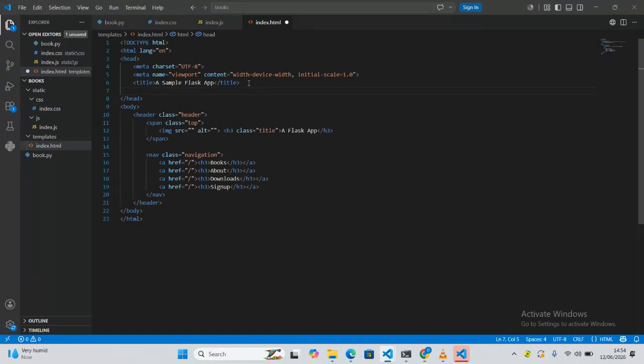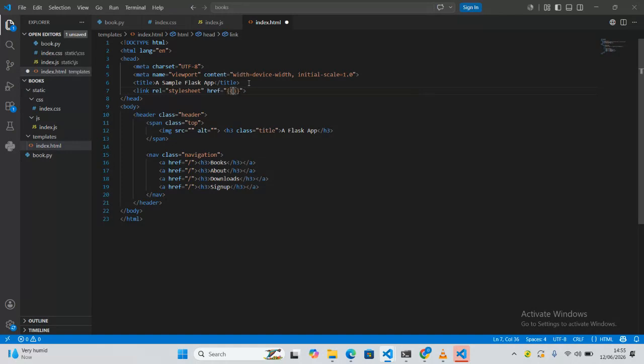So right here in the head section, we use the link tag. Good. So this is going to be slightly different because this is Flask. Ordinarily, to link your CSS file in just an ordinary connecting HTML to CSS files without the Flask application, you need to specify the directories like this. Yes, as you can see, it's giving it to me. But this is a Flask application, so we're not going to do it like this.